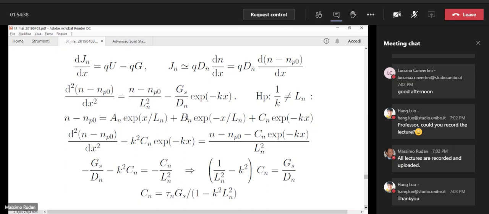So when we have an equation that is non-homogeneous, we add to the homogeneous solution a tentative solution for the non-homogeneous case. We just look for any function able to solve the equation. And we shall see in a minute that this form, Cn times the exponential of minus kx, is a possible solution of the non-homogeneous equation. This form of the solution also explains why we should take 1 over k different from Ln. Because if 1 over k is equal to Ln, this term with Cn becomes identical to the term with an. So we put them together and we are left only with the homogeneous solution. So in that very special case, the solution is only homogeneous. So we exclude the special case.